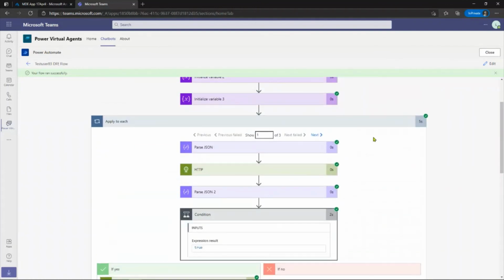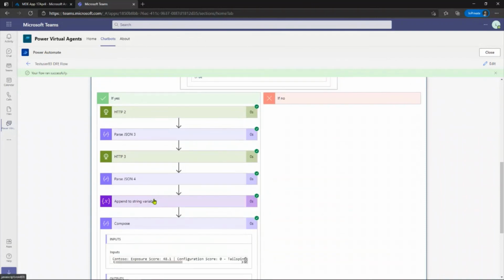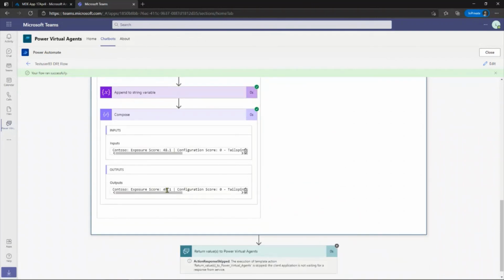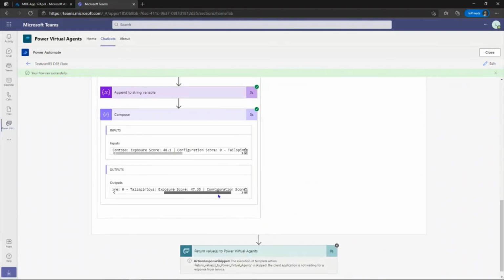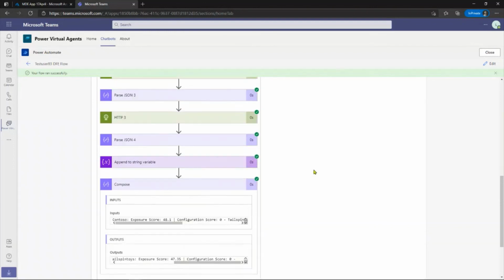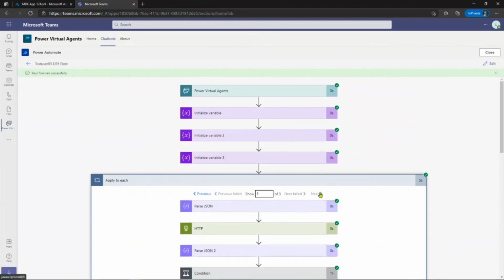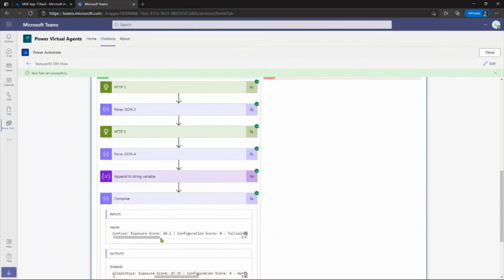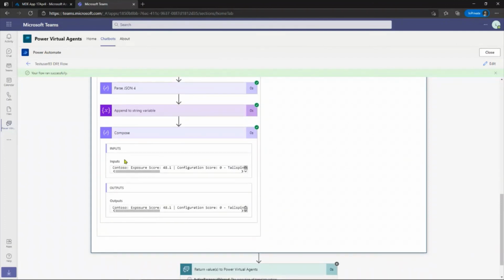So all looks good. So for the next entry, doing it for Contoso and then Tailspin Toys, and then finally, if we do it on the final one, we can see here we have, and remember this is appending, so it basically just adds it to the string variable as each run goes through. So we've got Contoso, then we've got Tailspin Toys, and then we've got Northwind Traders.